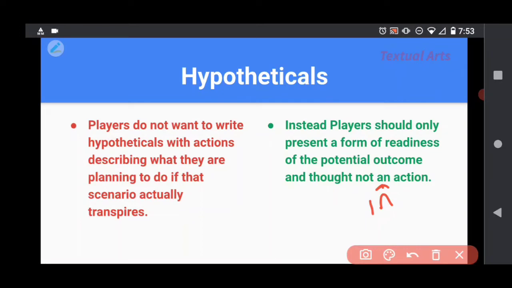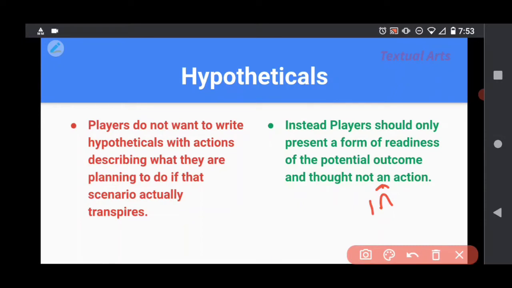But you would say, as a hypothetical, before you end your turn, I'm hooking, but at the same time, I'm expecting my opponent to counter, or I'm ready for my opponent to counter. So it gives a more plausible reason for you to say, by being ready for this, I was able to react faster than someone who normally would if they did not notice it. So it gives you an upper hand and you say, look, I said that I was ready for this. I said I expected this to happen. Therefore, it's happening, and I can react to it more effectively, because I said through my post that I was ready for it.